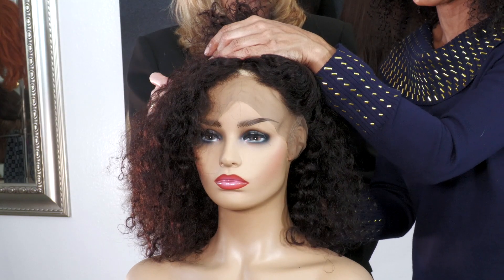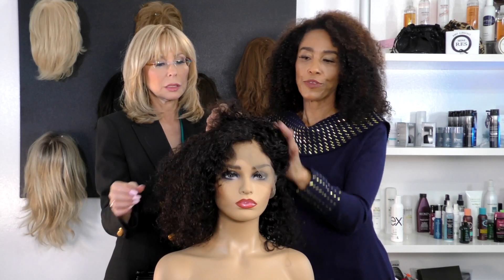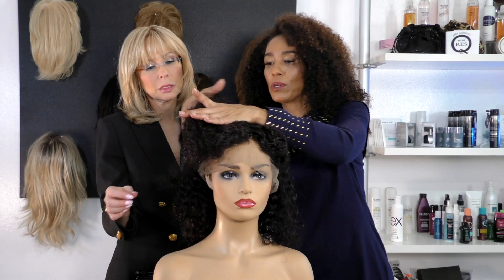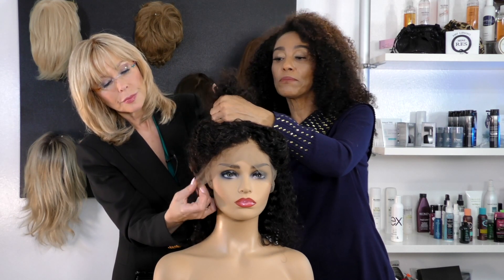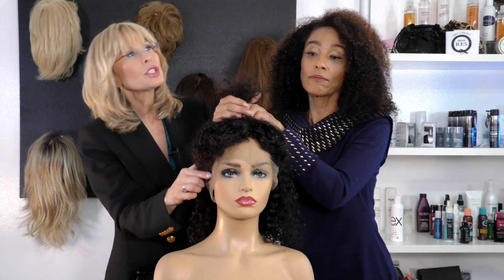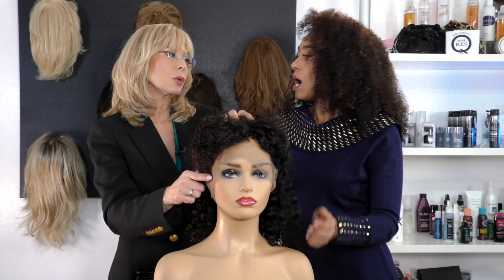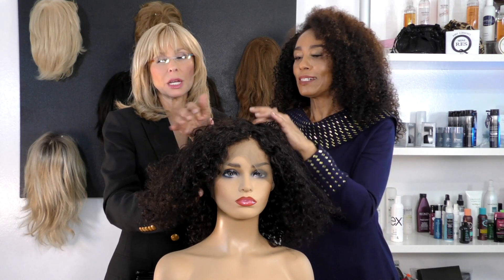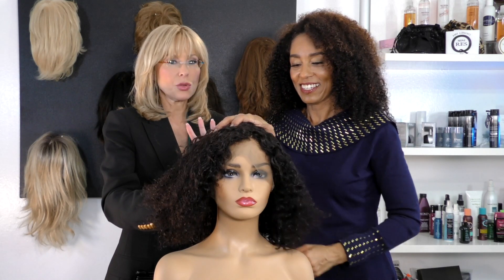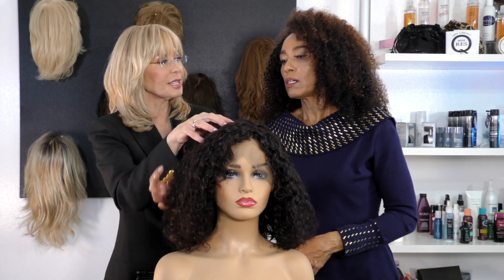This is why you wear a 360 — so you can pull it up, and once you have it taped down you can look like it's your own hair. Would you suggest doing that with glue bond or regular glue? We did a whole video about gluing and bonding you can watch, but is this something you'd suggest for glue and bonding or just tape?